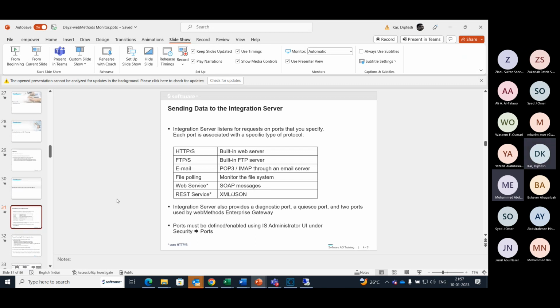It will apply the same authentication, username and password, certificate or Kerberos. So the same security model applies in this port, right? Yes, it has all the features.